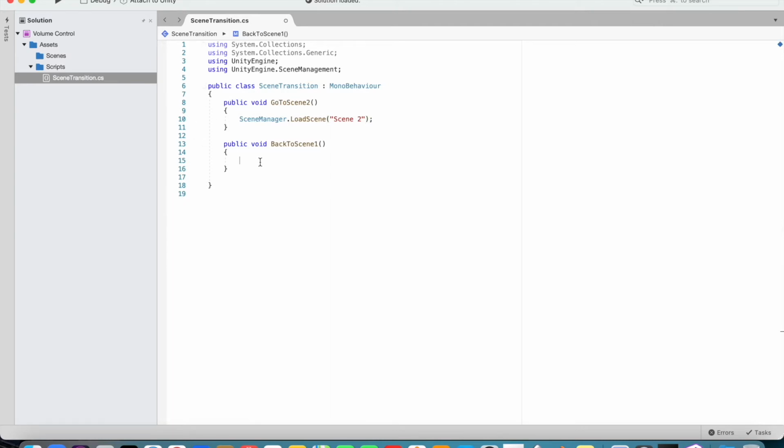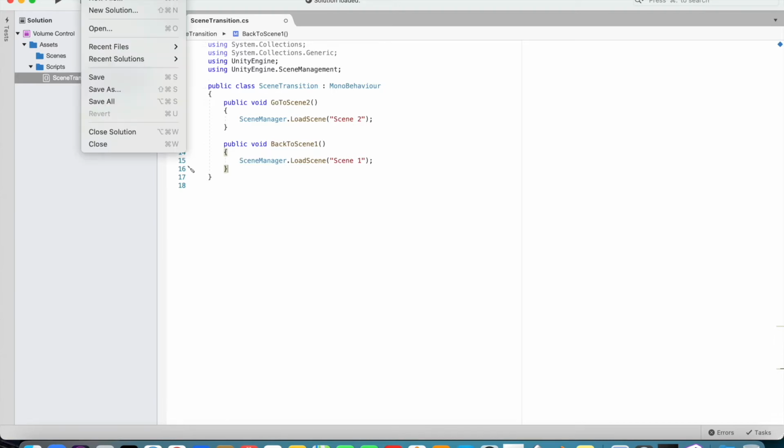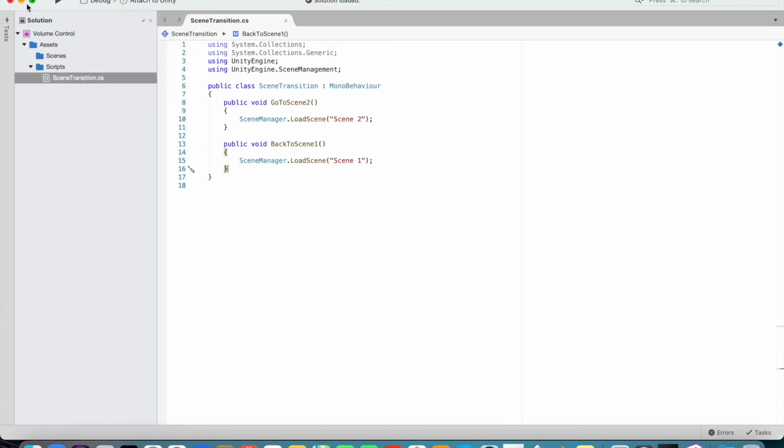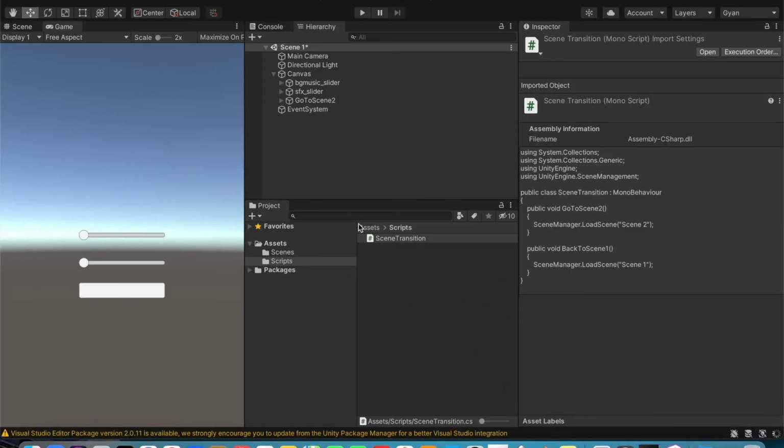And in another function SceneManager.LoadScene, it will come back to scene 1. Save the script and come back to Unity editor. Okay, script is compiled.